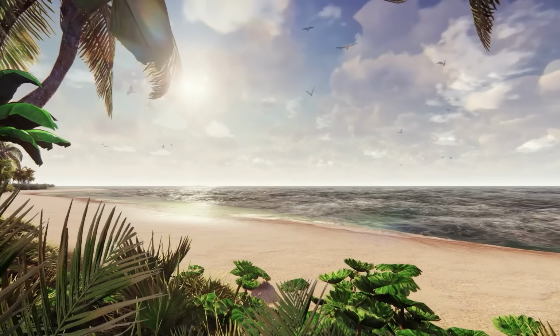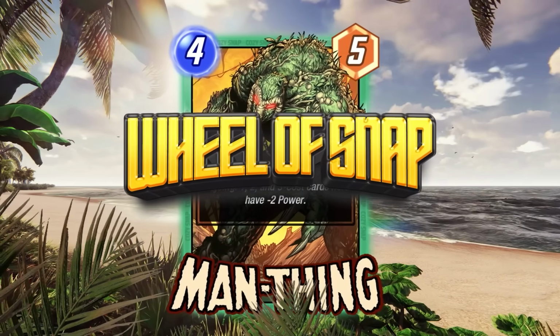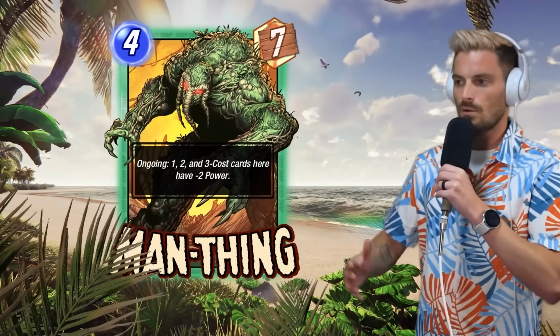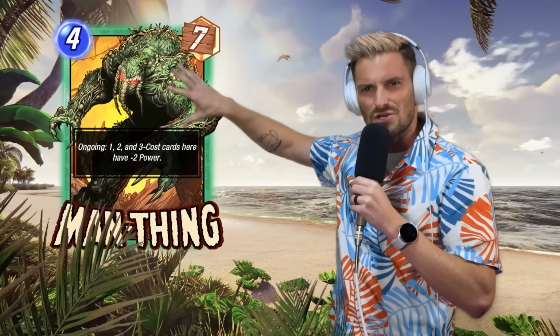And then lastly, for buffs, guys, we have Man-Thing, who I just recently played in the Wheel of Snap. If you haven't seen that, you got to go check it out. But he's going from a 4/5 up to a 4/7. Listen, Man-Thing, not only being, unfortunately, one of the worst names in Marvel, he's got a 52-ish% win rate.